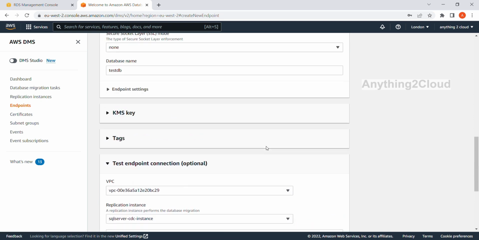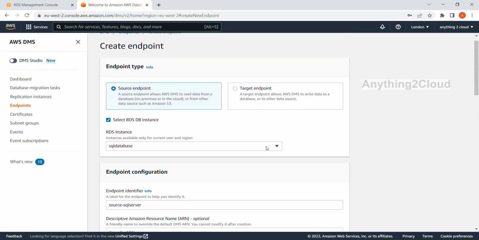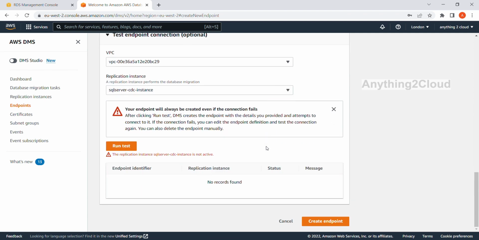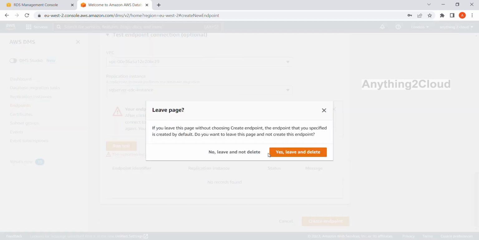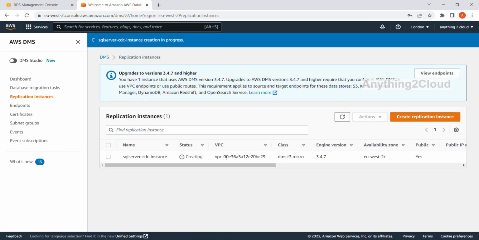So the replication is not yet active. Once it is active, then we can create this one. Let's quickly check this one. It is still creating.